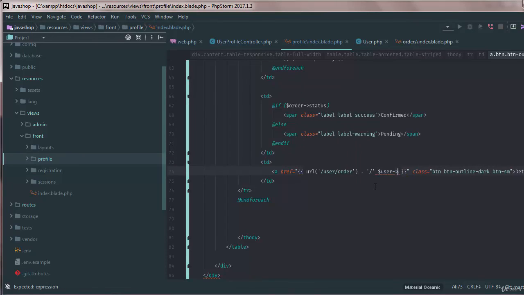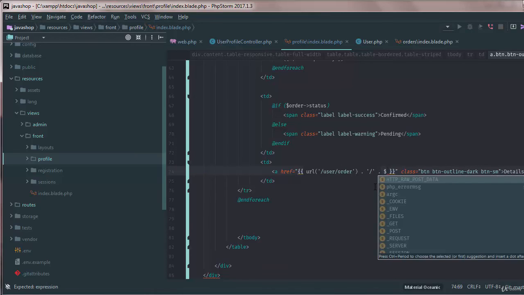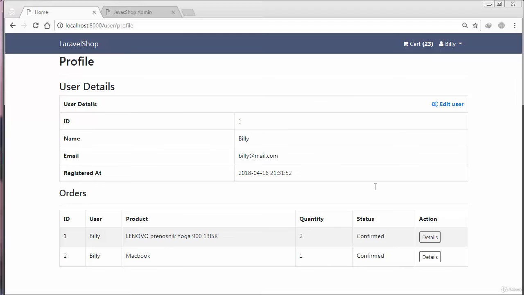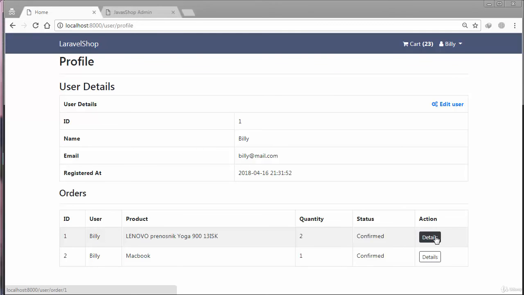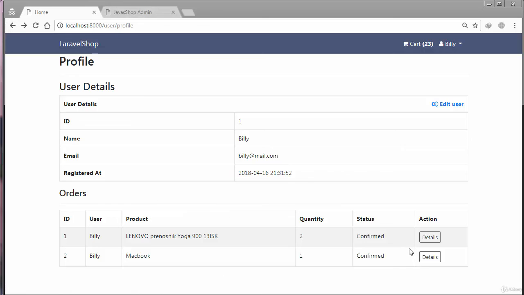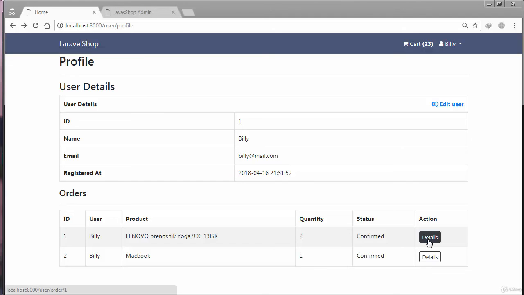Simply we need to use the user ID, or maybe the order ID, because we don't need to use the user ID, we need to use the order ID. If you reload the page and hover over here, there we go. If we click, we are getting order ID 2. With the help of this ID we will track the order and show it in the detail page.